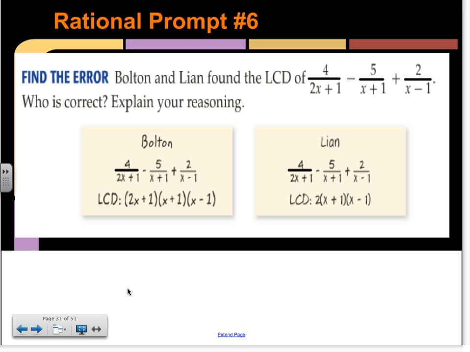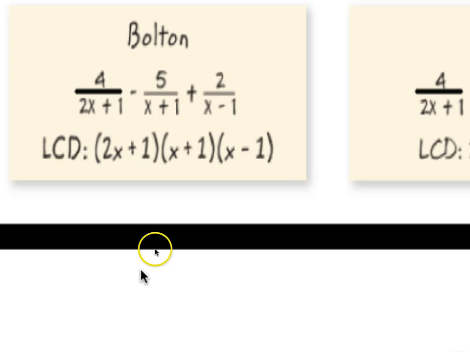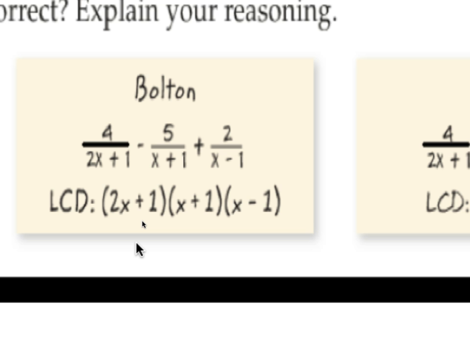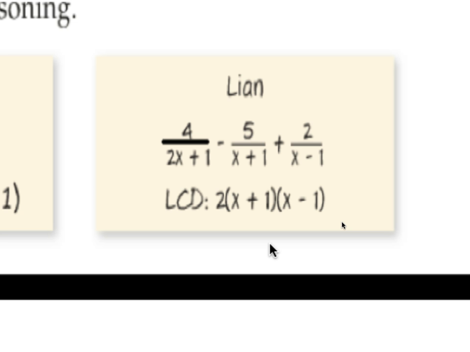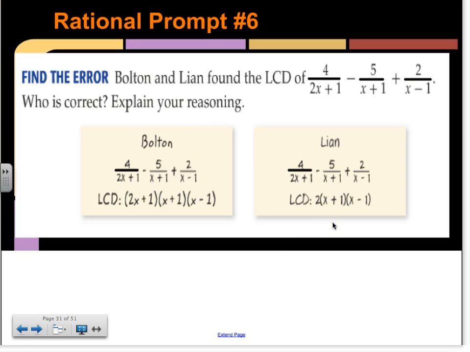Just look at it. Give it about 5 seconds to think, and see whether Bolton is doing this correctly or is it Leanne. Let me zoom in a little bit here. So this is Bolton's side right there. You see how he did it? And over here, this is Leanne. Okay. Now, let's take a look at this whole thing. And anyone want to give me feedback on this?